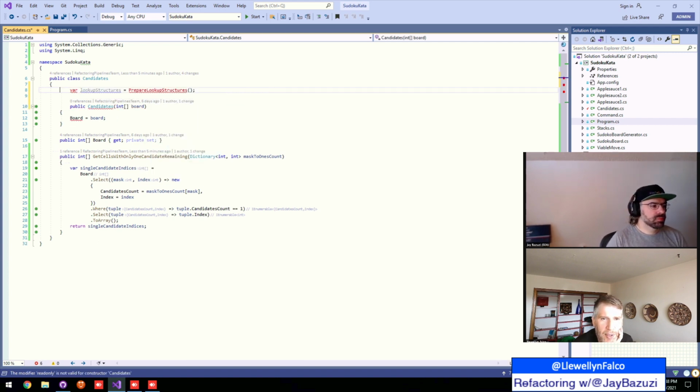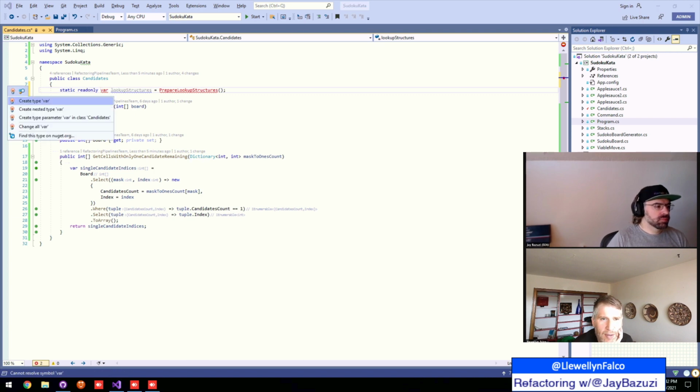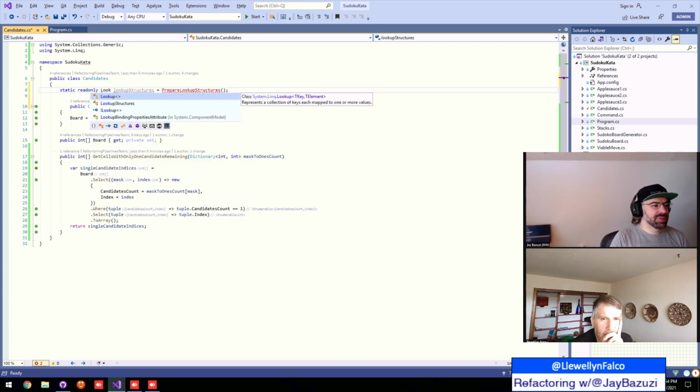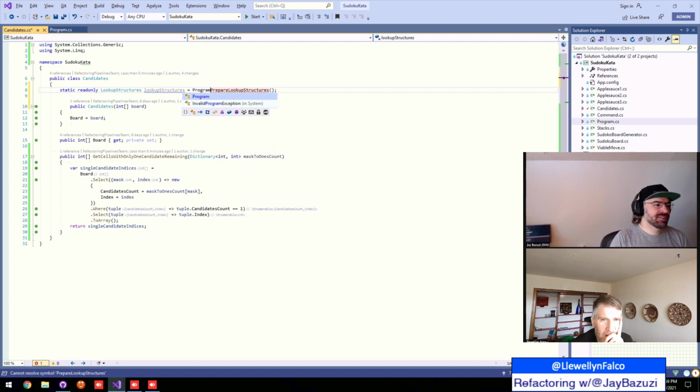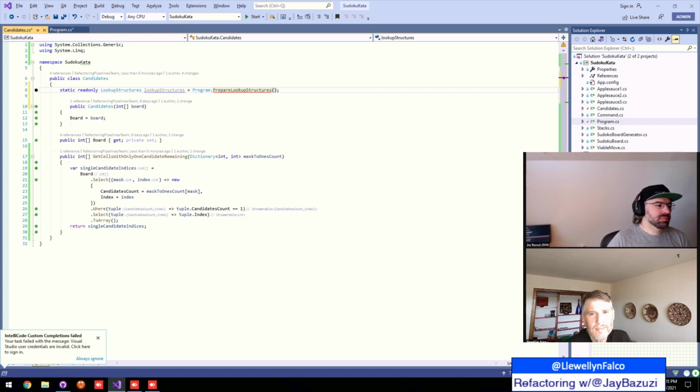Yep, and put the static readonly in front of it. Get rid of the var. It needs a type. It can be lookup structures. Yep. And maybe make that public. There we go.